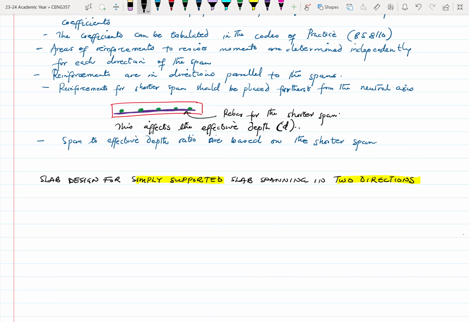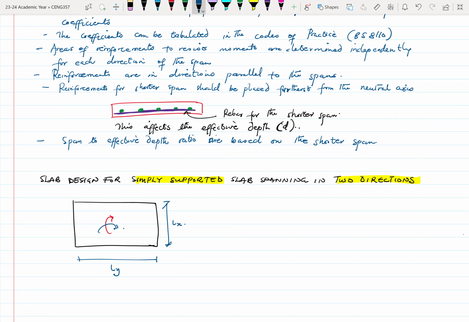So we have explained this whole support conditions, all right? So there'll be bending in this direction. So the slab's going to bend in that direction. And also there'll be bending in this direction. Okay. So there'll be bending in the two directions. I think it's best to use different colors to represent them. Okay, so this is one, and then this is the other bending. All right. So this is your Ly, and here is our Lx.